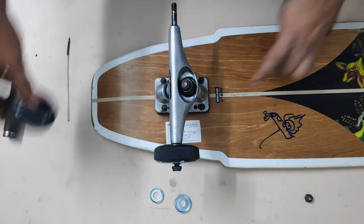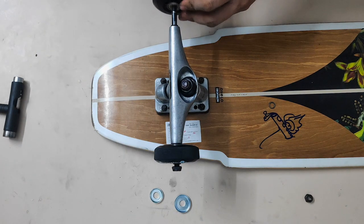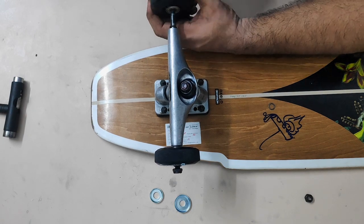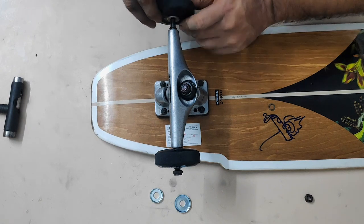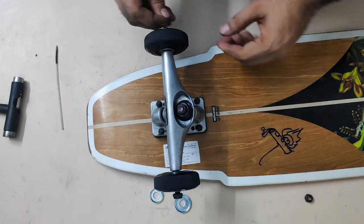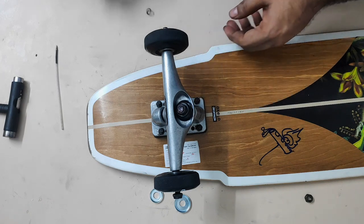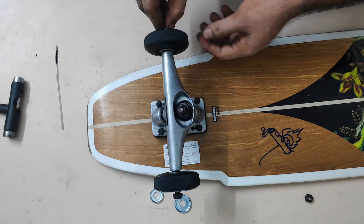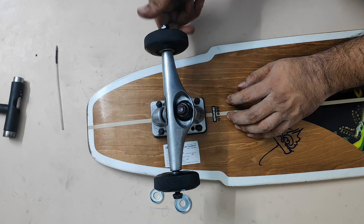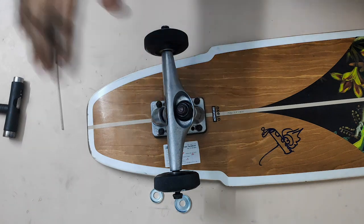In goes the wheels. Sorry, I took the speed washer by mistake. So in goes another wheel. Then goes the speed washer. Oops. And I'm gonna hand tight this for now. Okay, so the wheel is assembled.